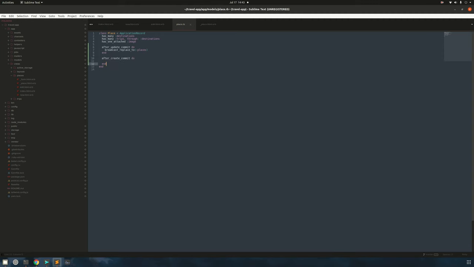So we'll just say after create commit, broadcast, replace, except for instead of replace, we're going to say append, because it's going to add it to the bottom. And also, instead of doing a block, because we're not really doing much code, we might as well just put it inside of these hashes, because that's how you usually want to define it if it's on one line. And then if it spans multiple lines, you just change it to do and end. But in this case, it's really short, the code that we're doing, so I'm just going to drop it into this. So it's the one-liner syntax, which will look pretty clean. So we have after update commit, which is going to replace, after create, which is going to append it and add it.